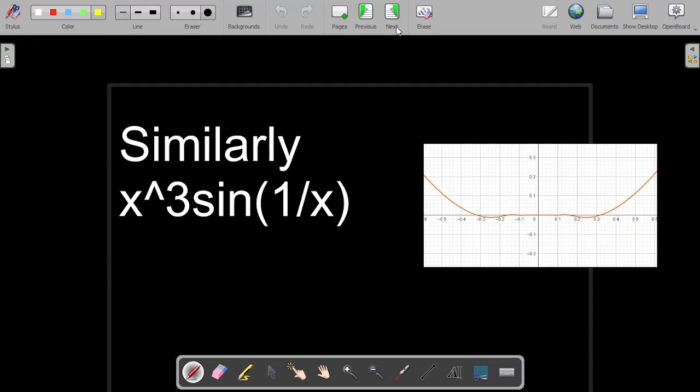So this is how the sine of 1 by x behaves without this factor x and with the factor x, and when you raise the power of the factor x, how the function's behavior changes. I hope you understood this concept.